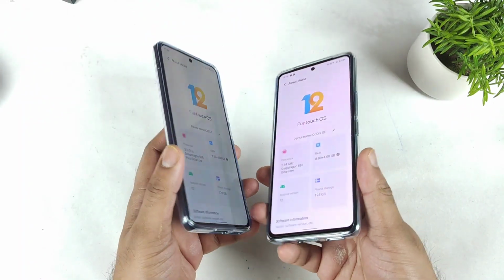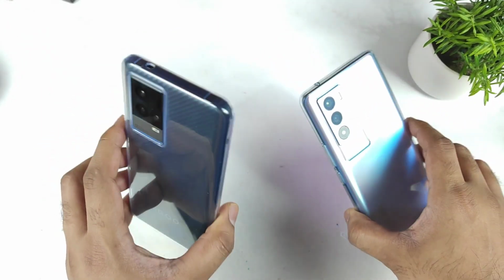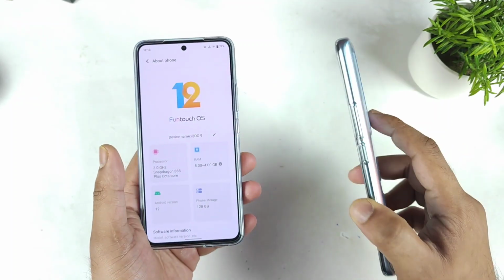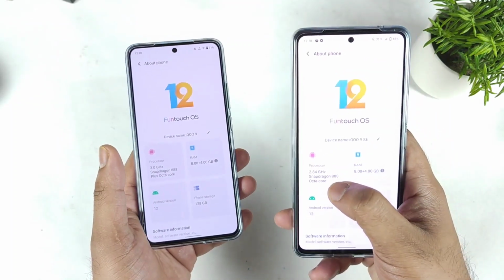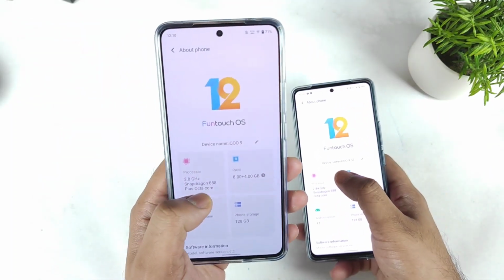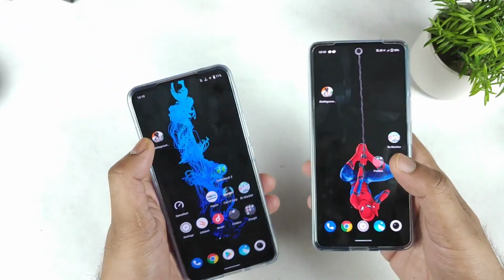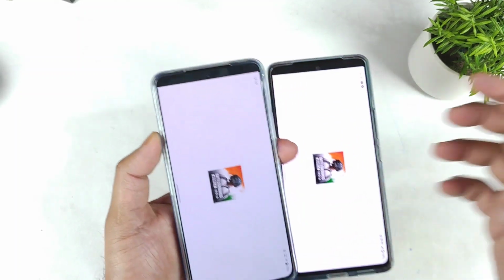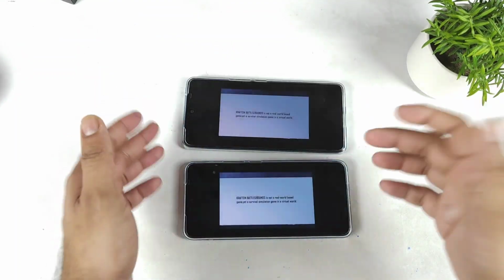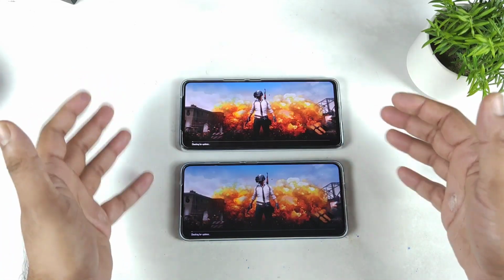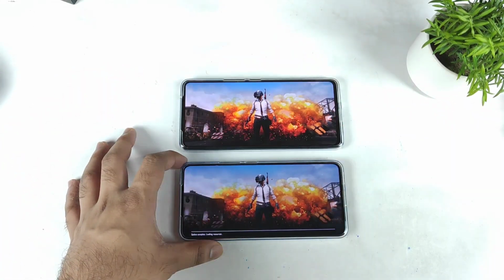In this video, I'm going to compare the Battlegrounds Mobile game default graphics settings between the iQOO 9 device and the iQOO 9 SE device. The iQOO 9 SE has the Snapdragon 888 processor, and the iQOO 9 has the Snapdragon 888 Plus chipset. Let's see what the default graphics settings are between these two smartphones, because this is the exact question requested by so many subscribers. So finally friends, here is a video for you all.